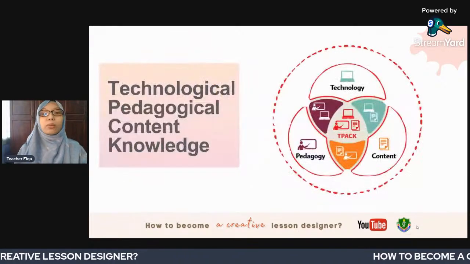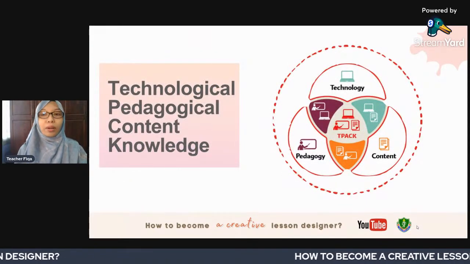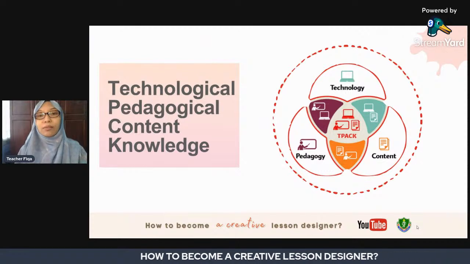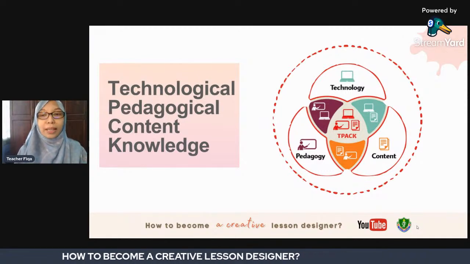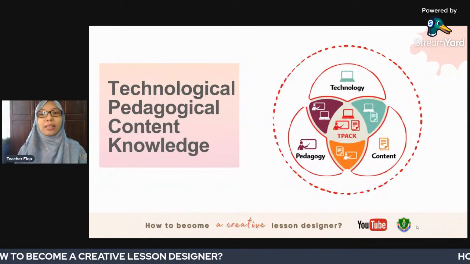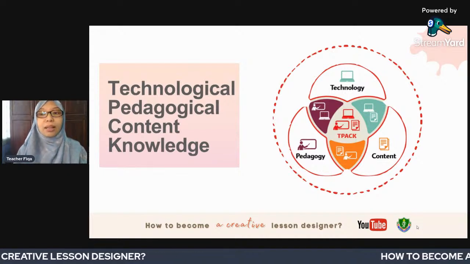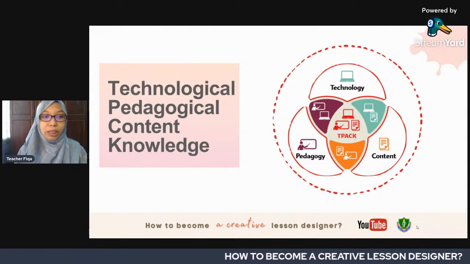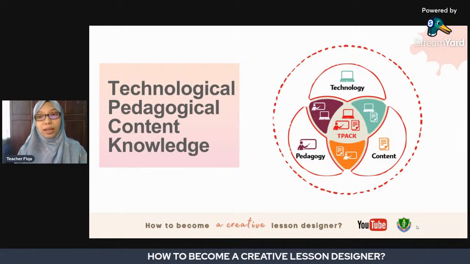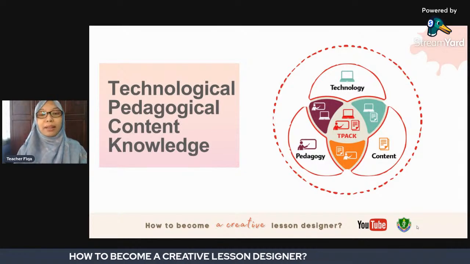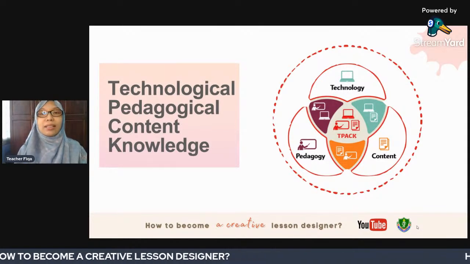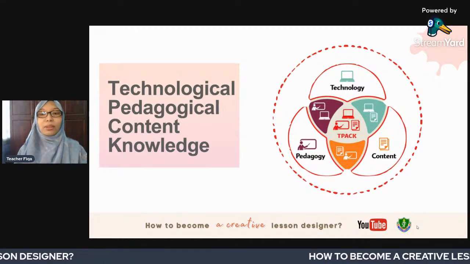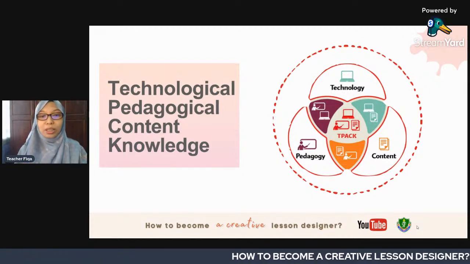So as for my school background, since we are one of SGE schools, School of Global Excellence, each student, for information, in my class owns an iPad. So I think it is very crucial for teachers to combine these 3 knowledge, which are technology, pedagogy, and also content, in order to deliver effective and engaging English lessons, since we are dealing with the Z generation, right? So I think it's very vital for teachers to master these 3 knowledge.